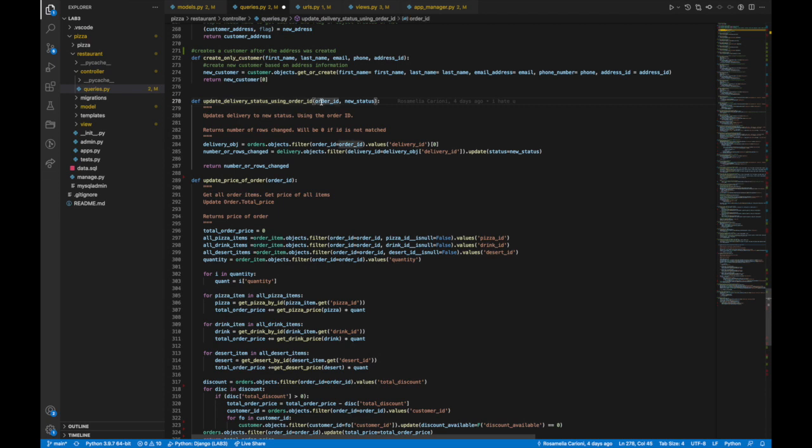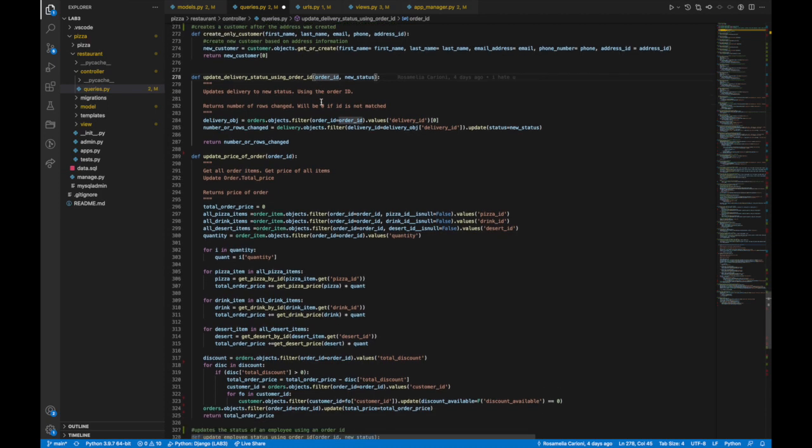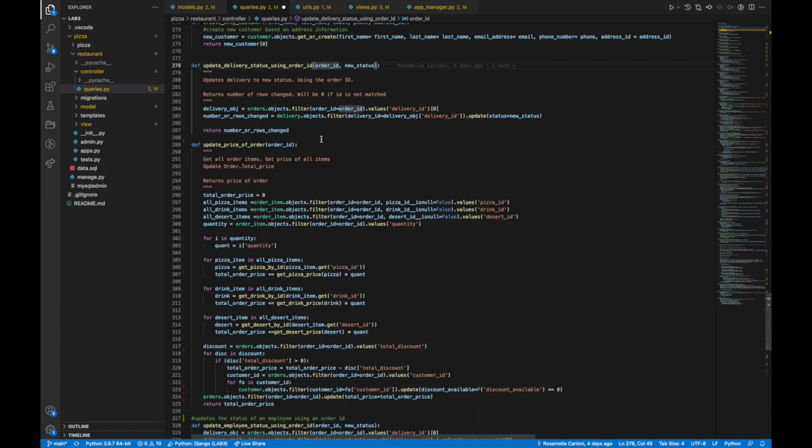Because, as the requirements said, an order gets delivered to the customer after 15 minutes. So in the first 5 minutes, we're going to put it through as being in preparation. Then we change the status to be on the way, and then finally to be received by the customer.